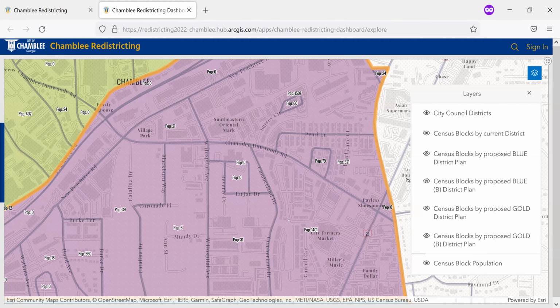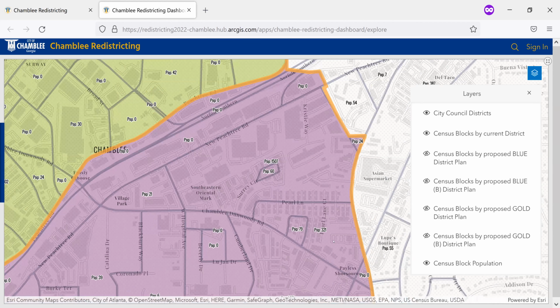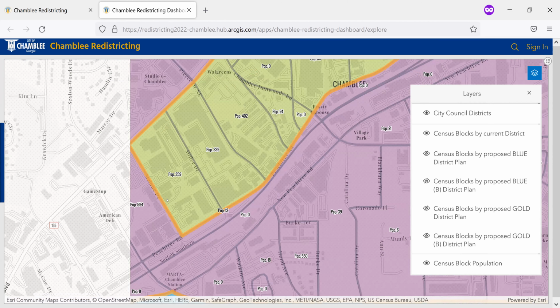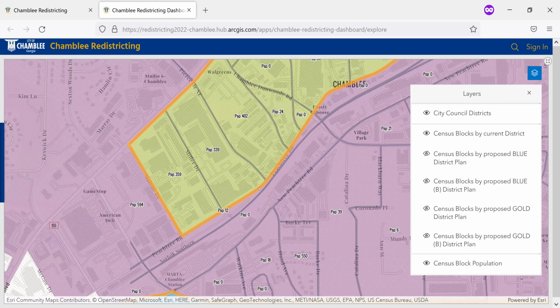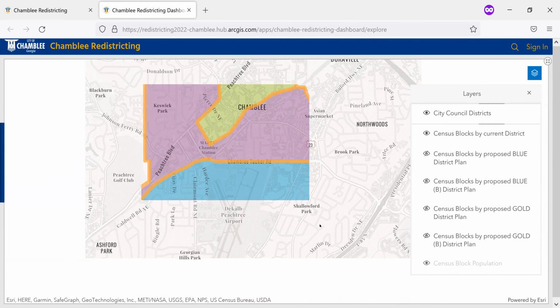You can see here, we have individual blocks. We have one block here that's only 31 people according to the census. And then just beside it, we have one that has 1,400. And then just north of there, we have another block with 1,500. We have one here with more than 300. Here in the mid-city, we have blocks that have between 300 and 500, 600 people per block. So those are some of the difficulties that we face when we're trying to run through some of this redistricting.